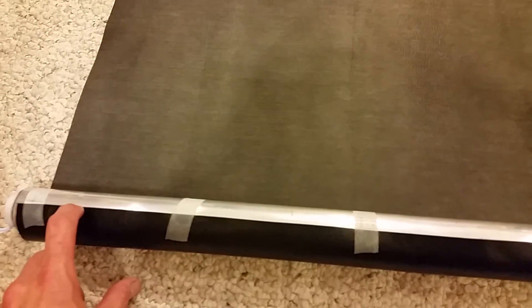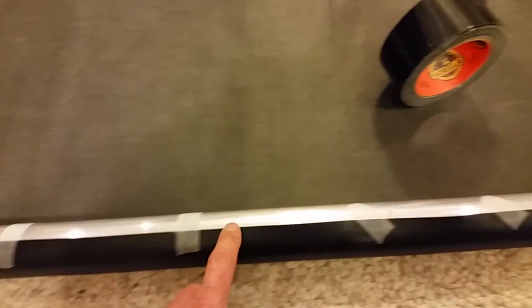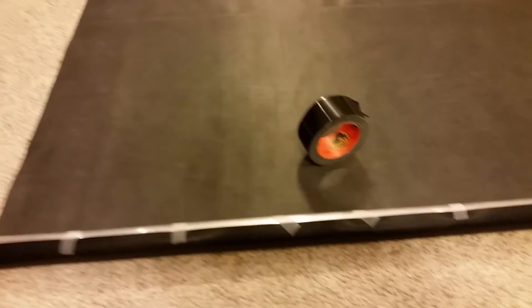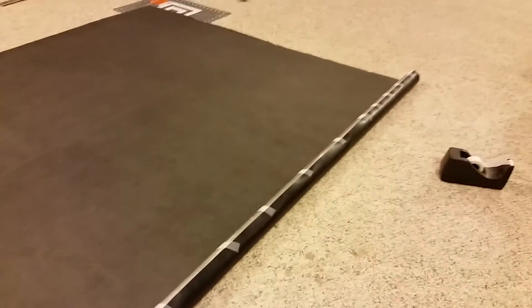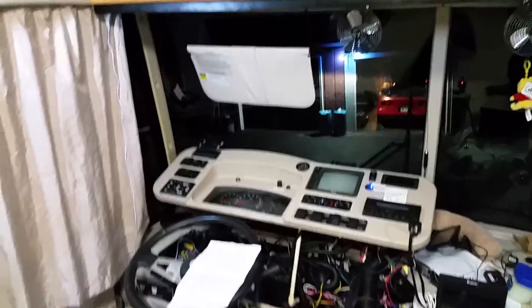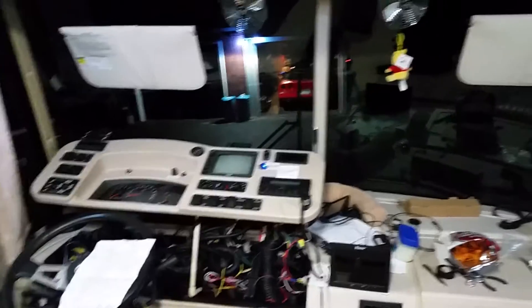Here's my strategy: I put just some scotch tape on there to get me started. I was looking at my pipe — it's extruded aluminum so there's a little bit of a seam I could follow, which helped me get a nice straight edge lining it up. I've already rolled it all the way up and all the way back and it seems to be tracking well. So now I'm going to put gorilla tape across it and take it out to the RV. I realize I still have a mess because I haven't got my wires all done, the dashboard isn't back together, and I still need to put a fuse in line.